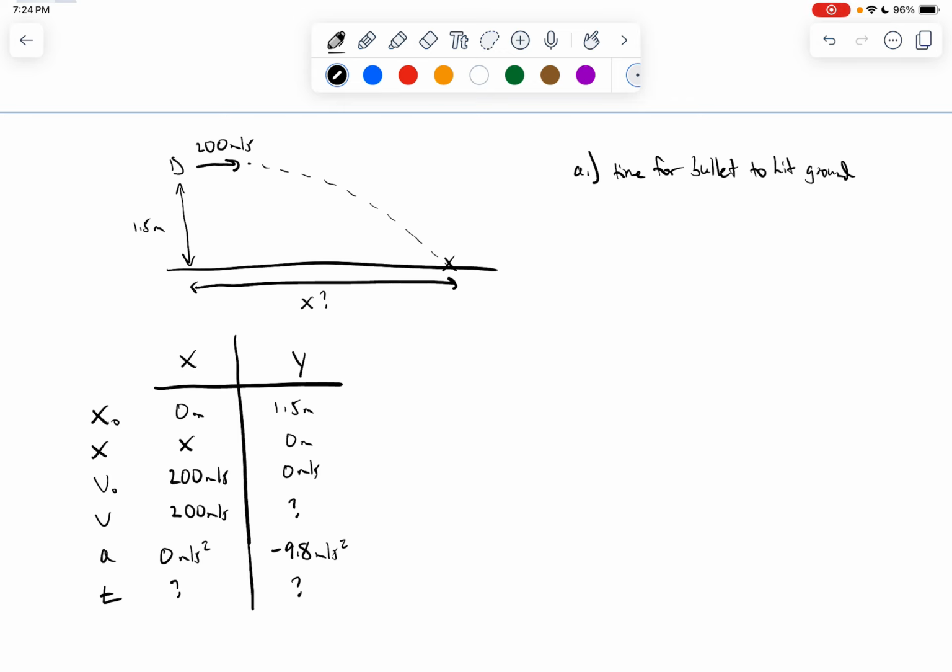And for this, typically the time that we're in the air is going to depend upon our motion in the y direction. Not always, but I'd say in 90% of scenarios we're going to have kinematic information that leads us to look at the y direction to solve for time. This one, when we compare our tables, also makes sense. We have more crucial information unknown for the x side than we do for our y column. So we're looking here in the y direction.